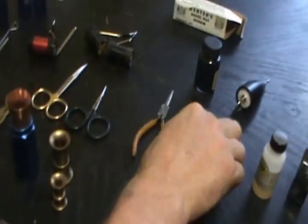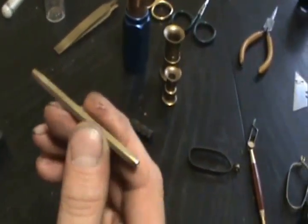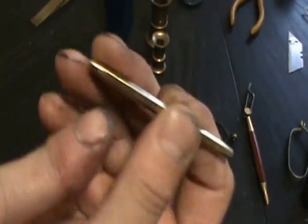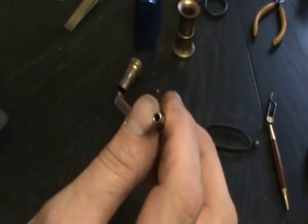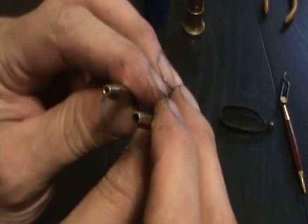Here's another tool. Now, I don't know the technical term for it, but it has a hole that goes all the way through, and you can see this hole here is smaller than this one here, and I have several different sizes. Whoopsie, got the bobbin in there. Okay, so here's a different size.